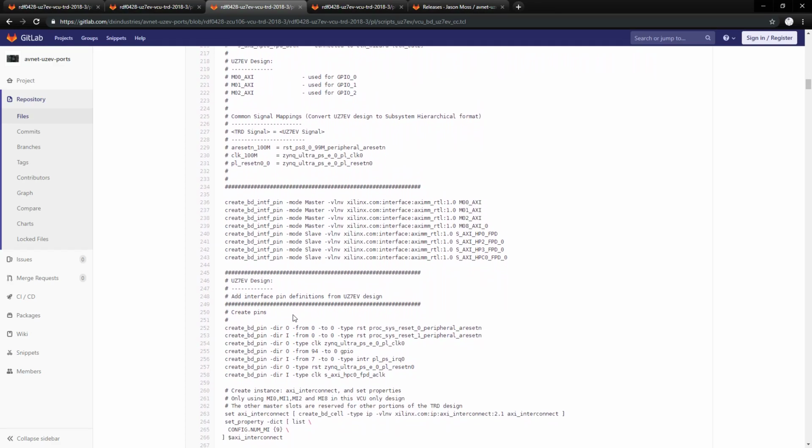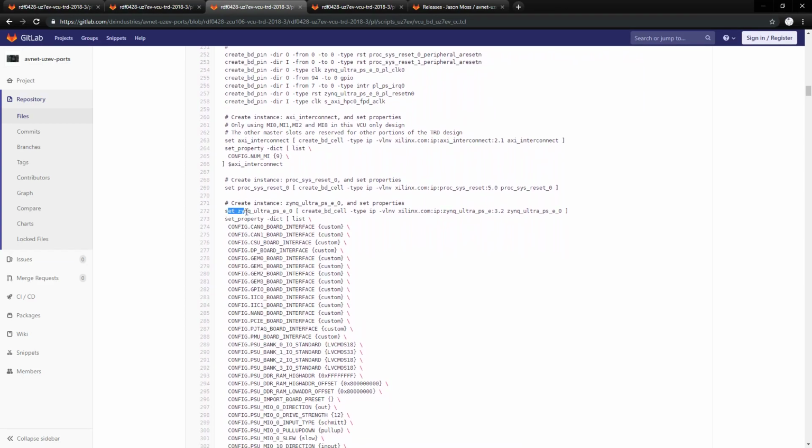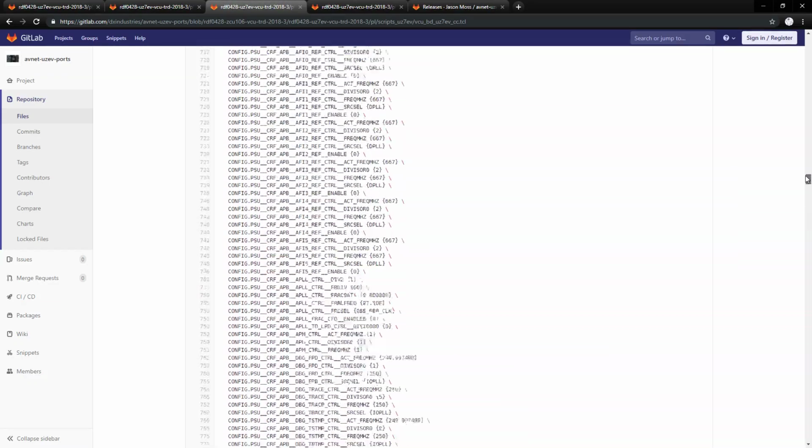Let me scroll down a little bit further here and show you. This is where the Xilinx UltraScale processor subsystem is instantiated. And if you look through here, there's a lot of information, but this is what configures the processor. It selects the interfaces, any parameters for those interfaces that you can configure, voltage standards, speeds, configuration for modes, things like that. Also configuration of the DDRs in here. There's a lot of information here, but the processor configuration is handled in this Tcl script.